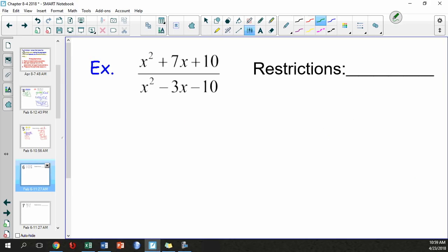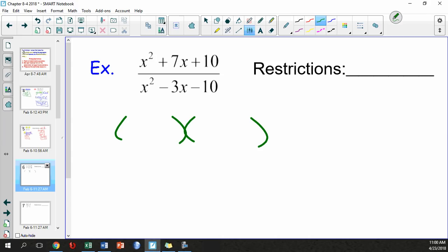Same exact concept, we're gonna follow the directions and our steps in that first slide on the top left-hand corner. So step 1, do I have any negative exponents? I do not. Step 2, factor the numerator completely. When I say factor completely, I need to look at x squared plus 7x plus 10 and say, do I have a GCF? I do not have a GCF. There is no number. The smallest number up there is a 1, and 1 goes into everything, so that doesn't impact it. So that means I have to go ahead and put this into 2 binomials.